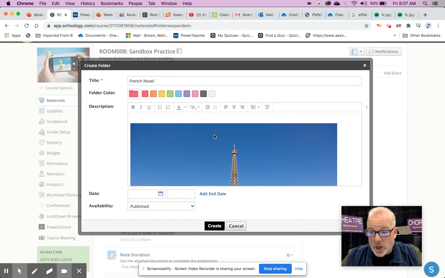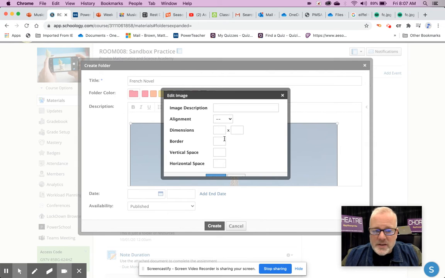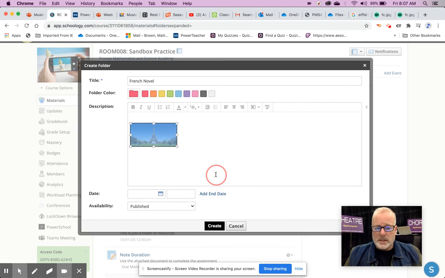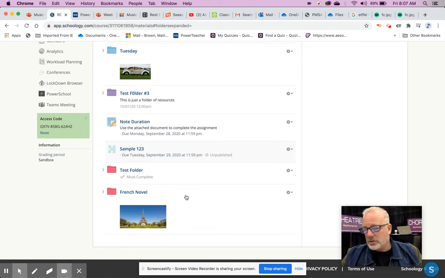You can see that it's rather large. So I have two options. I can delete it or I can edit it. None of these are required. I simply just put the dimensions in and it's big number first, then little number. So I'm going to go 150 by 75, right? And so now it's a little bit more reasonable. So then it shows up here. Look at the pretty picture and everything.